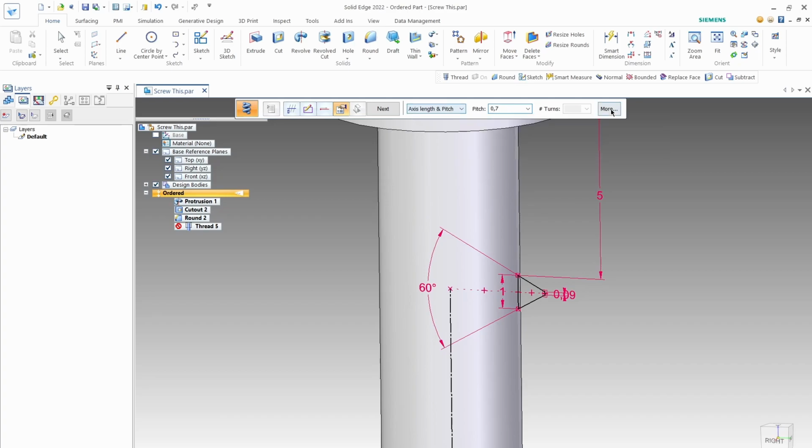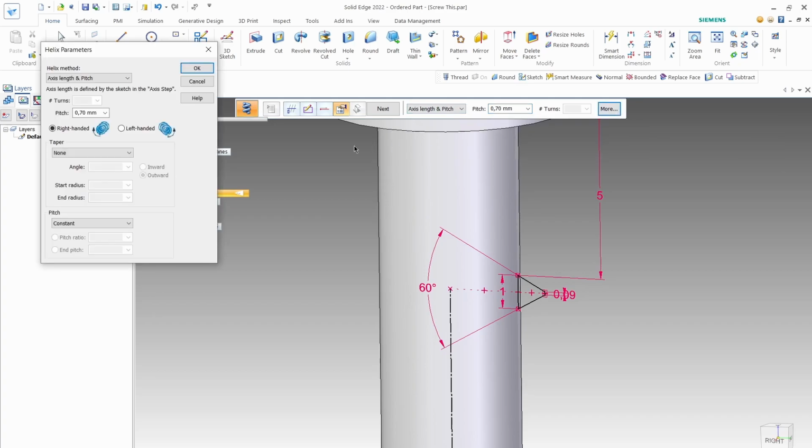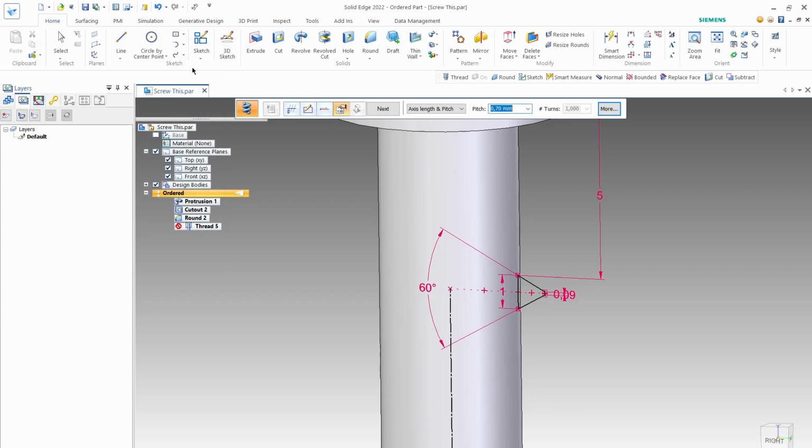Of course, there are other options here as well if we choose more. There is right-handed screw type, there is left-handed screw type. You can define the pitches, you can give it the angle, you can have variable pitch to it. So let's say one place is more, one place is little. And there are other options here as well. So you can, for example, choose only the number of turns. So let's say you want 20 turns. You choose 20. So it will automatically create a helix according to your desire. But we're gonna keep it as it is for now and hit OK.